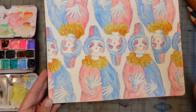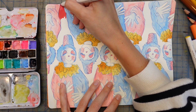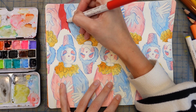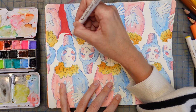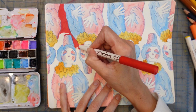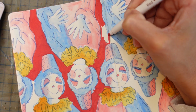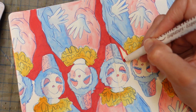Another conscious decision with this one is that I decided to outline everything with my little blue colored pencil. So rather than coming in with black, which I like to do a lot to outline things, I decided to keep this one a little bit softer. It gave it a more vintage vibe, which these marionettes are super, super old. And I felt like not having a black outline and just coming back through and beefing my lines back up again with that same blue pencil was really all it needed.